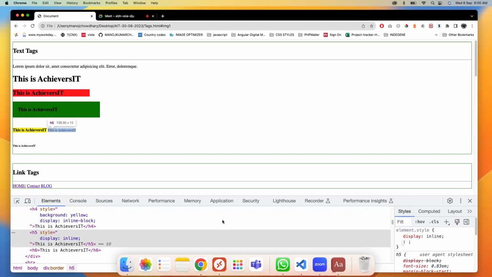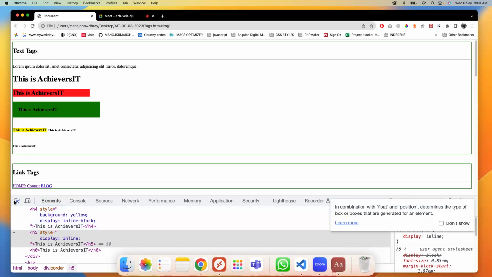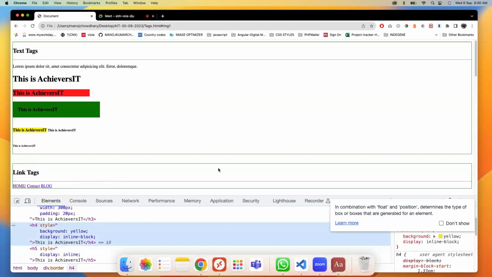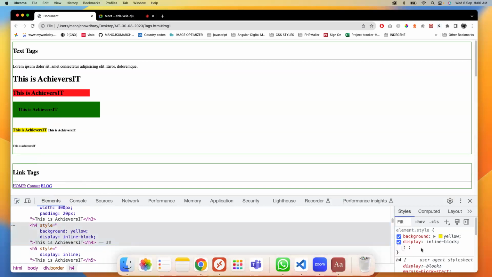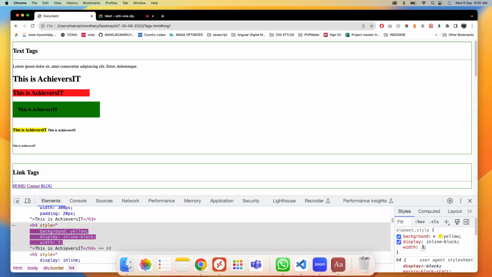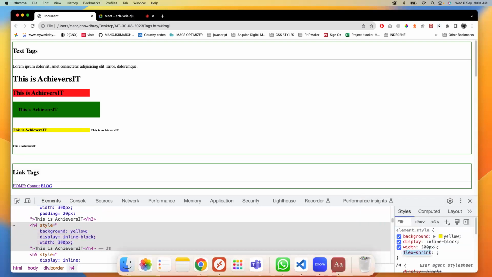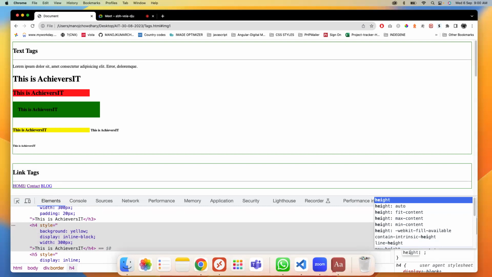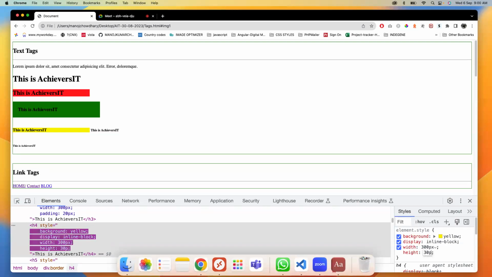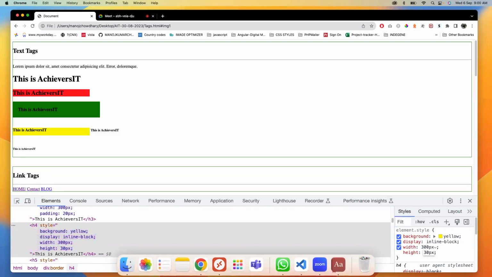Now we'll do one more thing. I want to give width to this element, the display inline block one. Let me give a width of 300 px and a height of 30 px. Now if you see, it is taking it.